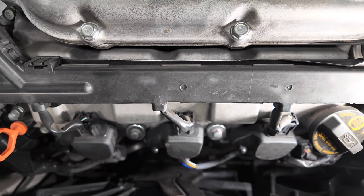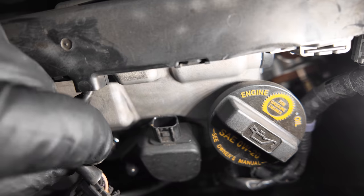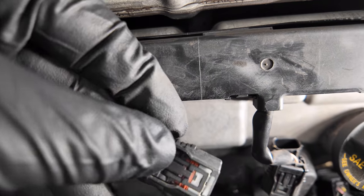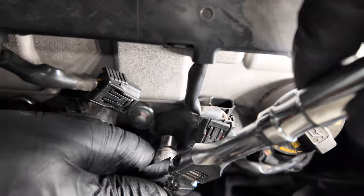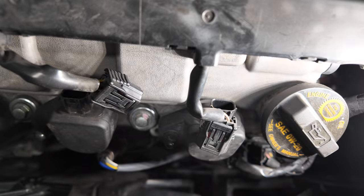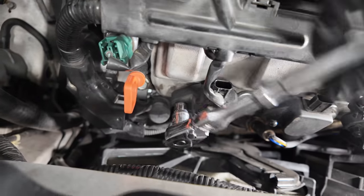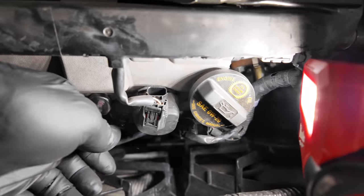Next, locate the three coils at the front of the engine. Remove the terminal connector by pressing it and lifting it straight upwards. Repeat this process for all three. Next, use a 10mm socket with a ratchet to remove the nut on each coil. You will repeat this process three times. Use your fingers to remove the three nuts from the three front coils. Be careful not to drop them.